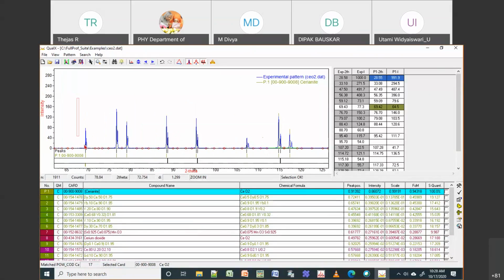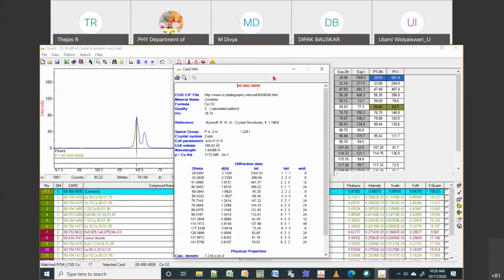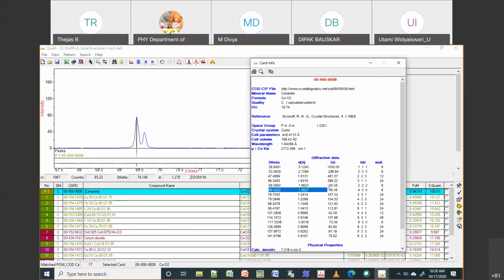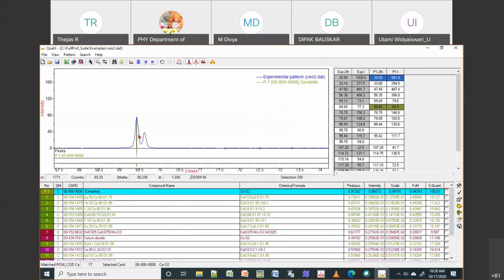Okay, this peak is mainly because the first peak is coming from K alpha 1, and the second peak is coming from K alpha 2. So this is the same peak. The meaning is, this is around 69. So 69 point something gives a 400 reflection. Both are 400 reflections, but as you have two different wavelengths, K alpha 1 and K alpha 2, you will see two peaks instead of one peak.